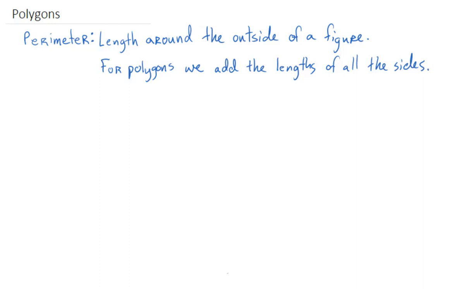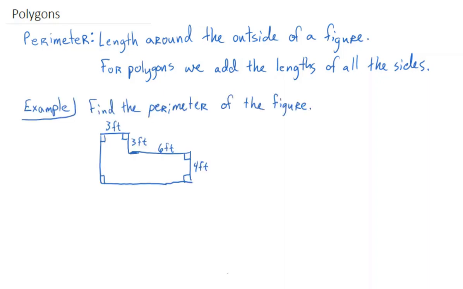Now this can be broken down into some obnoxious number of different formulas, but I don't think formulas for perimeter make any sense. You just add up all the lengths of the sides. So for example, the perimeter of a square would be 4S, where S is the length of one of the sides, but that creates a lot of memorization that isn't necessary if you just think I need to add up the length of all the sides. Let me do an example.